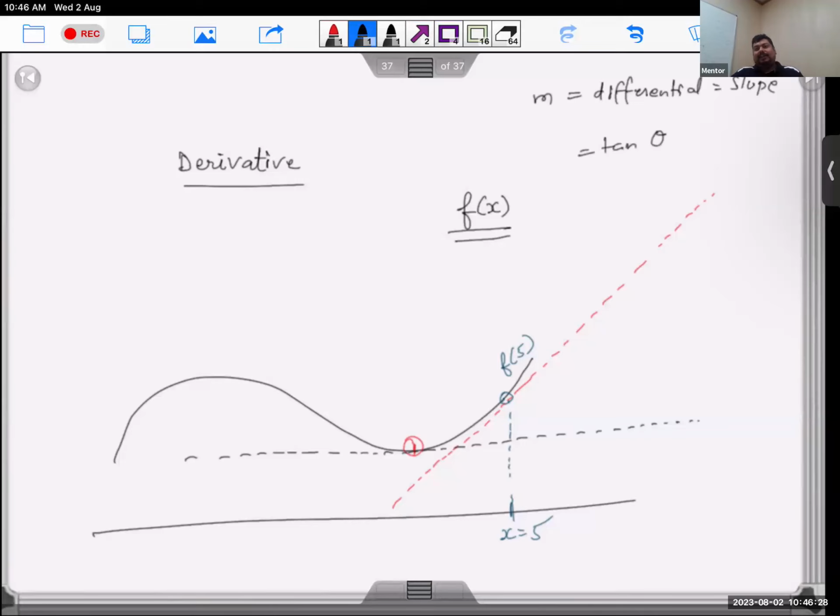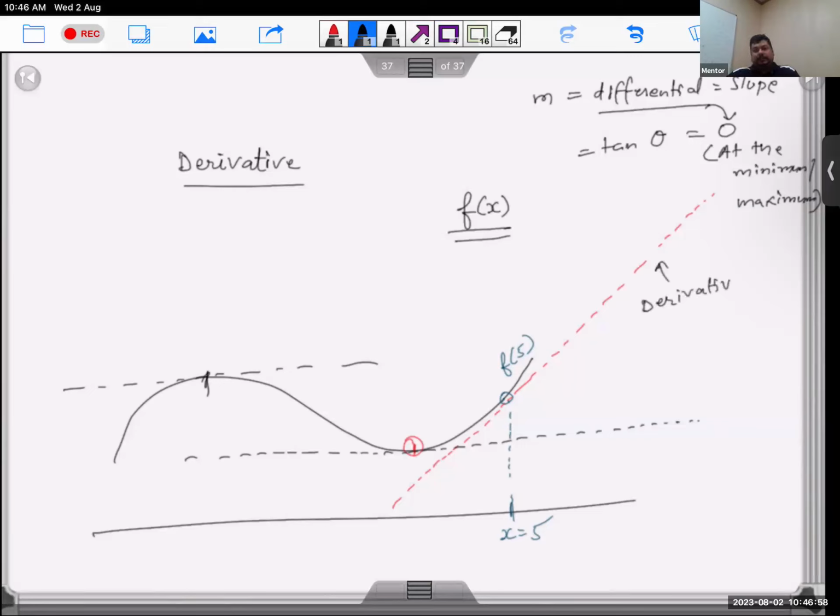So do you realize that when we are trying to get the derivatives, we set the differential equal to 0, right? That is why we do it, because the slope is 0 at that point. Even if you look at the maximum, the slope is 0. So the derivative is the tangent at that point.